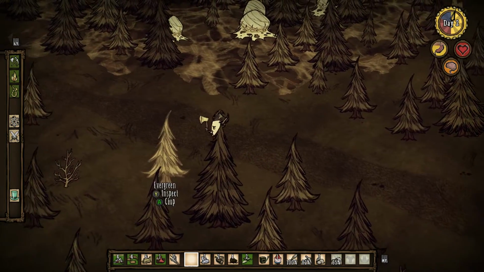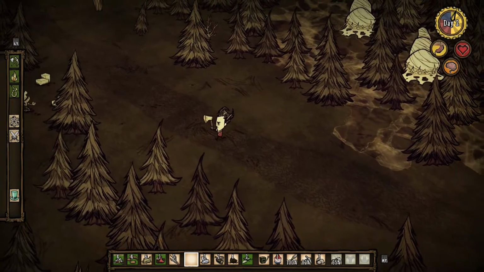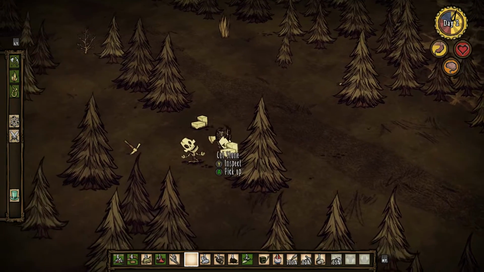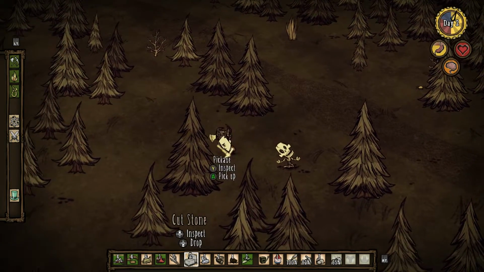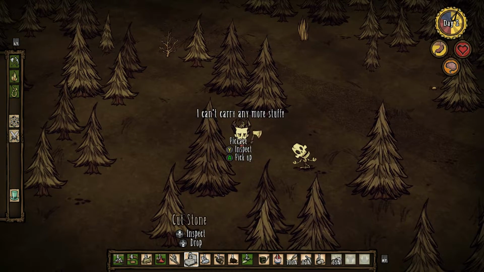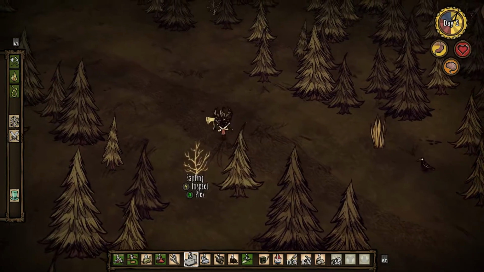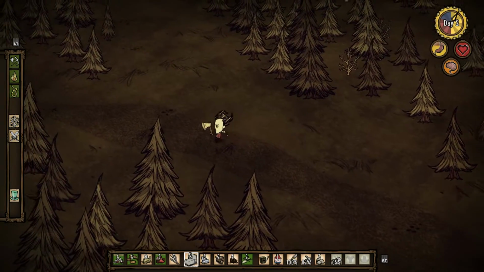But, well, that doesn't look like a friendly place at all. So we're going to stay away from that. Oh, yes. Yes, yes, yes. I'll take that. I will take that cut stone. Oh, what did I do? Oh, I'm already full. Oh, I need more space already. That's not good.